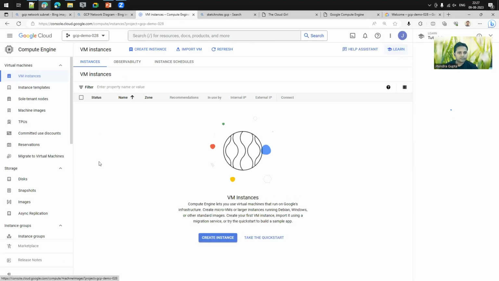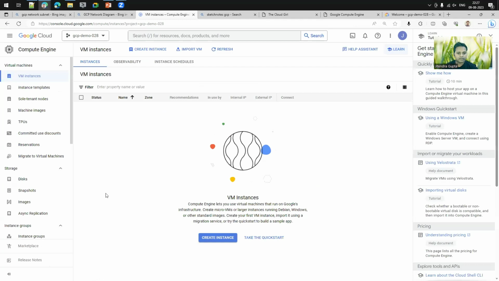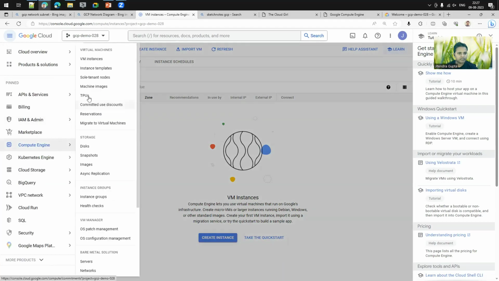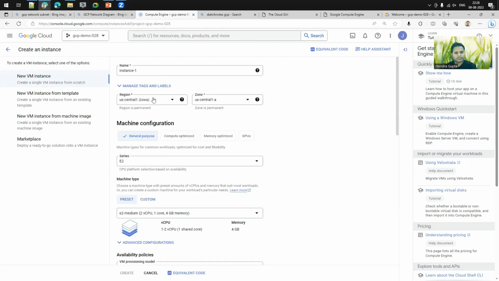Okay, so we were talking about the right sizing and all, right? So here, once you log into your console, you will see this project, and then here you will find this compute engine, right? And then just click on this compute engine, or you can click on VM instances. Within that, you will find all of this. Now I'm just giving you a high level example of a VM instance. So this is my VM instance.